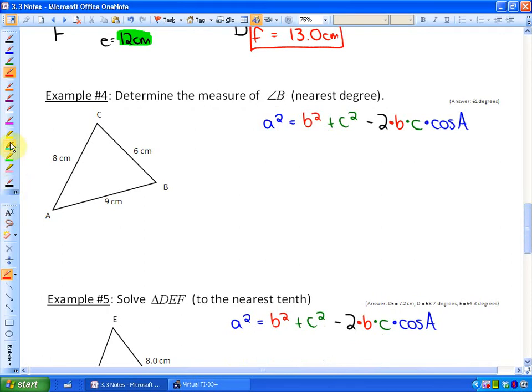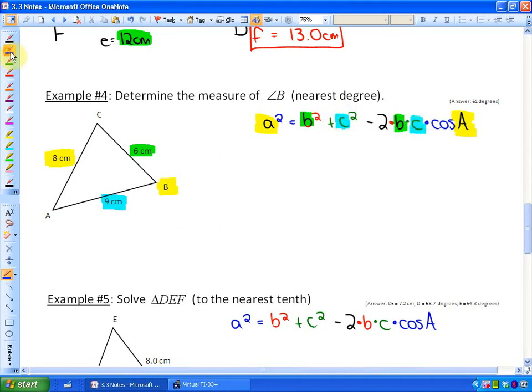In this particular case, since we're solving for angle B, even though this triangle is called ABC as well, its opposite side, which is 8, will be replacing the lowercase a. You just need to be careful about that. The other two sides, 6 and 9, can replace the lowercase b and lowercase c in either order, but it's crucial that the 8 replaces the lowercase a.